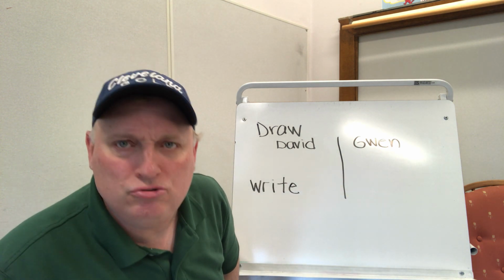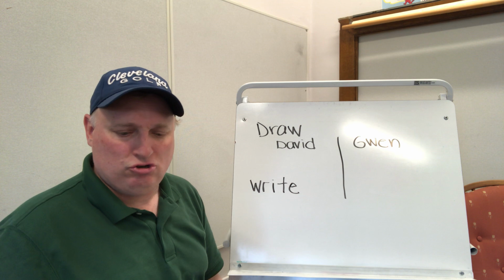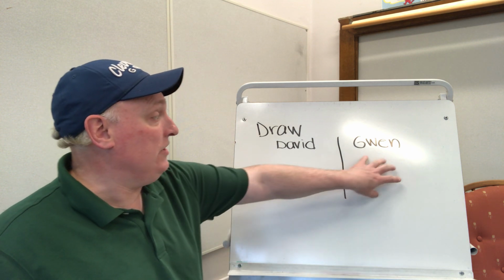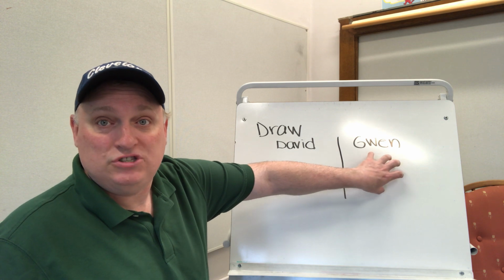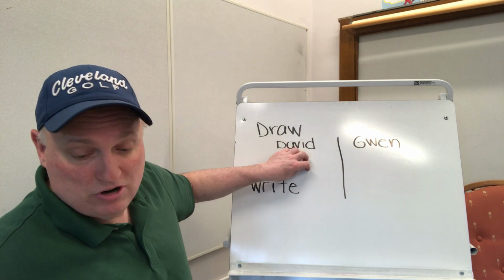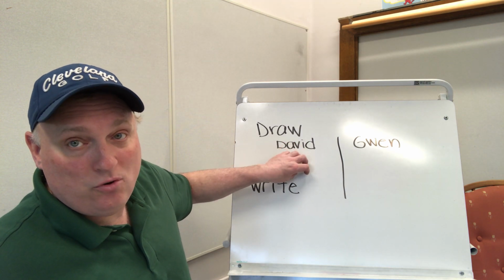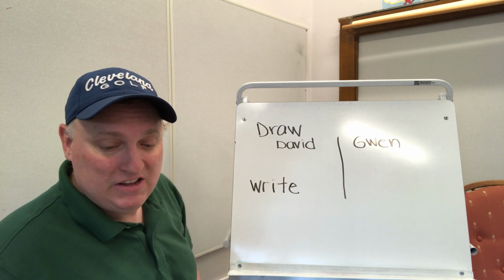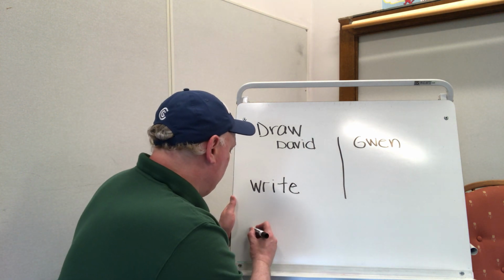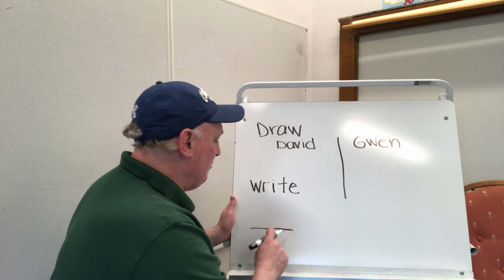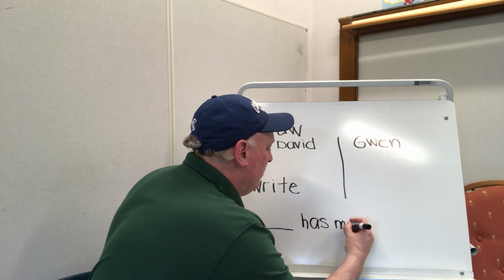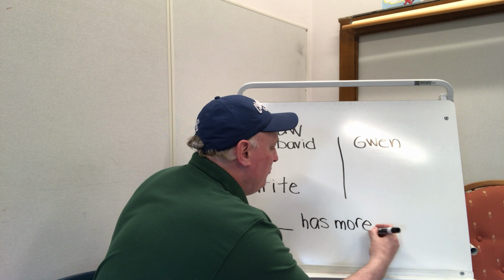But she loses 10 of them. So she had 17, she lost 10. So over here you're going to draw a picture of how you would start with 17 and then lose 10. Over here you're going to draw a picture of how you start with 4 and then get 10 more. And then it says, who has more pencils? So you're going to draw a line down here in the right section, blank has more pencils.